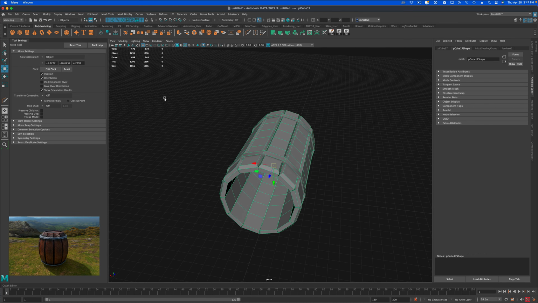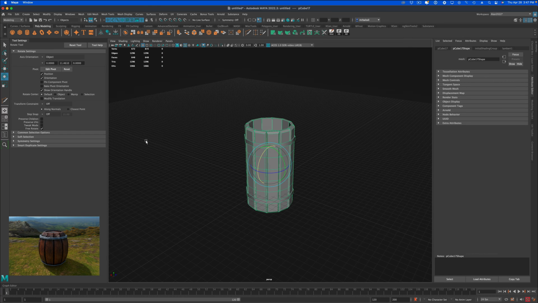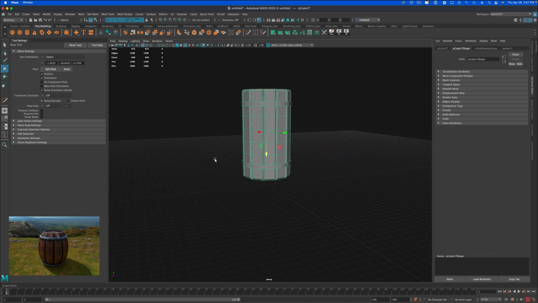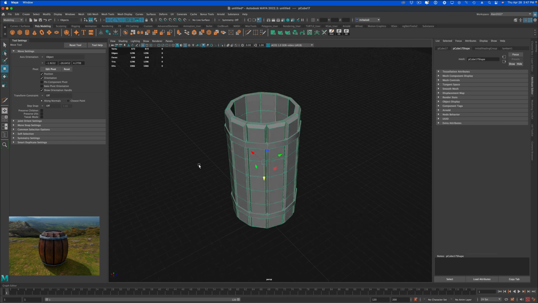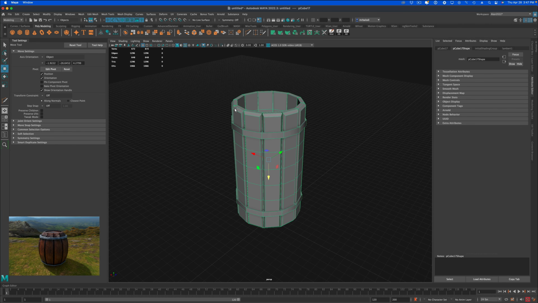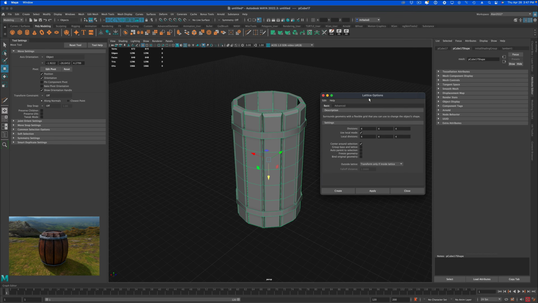Alright, next I'm just going to flip it over vertically. And now I'm going to select the shape and go to deform and click on lattice, and you can see my settings are 4 by 4 by 4.